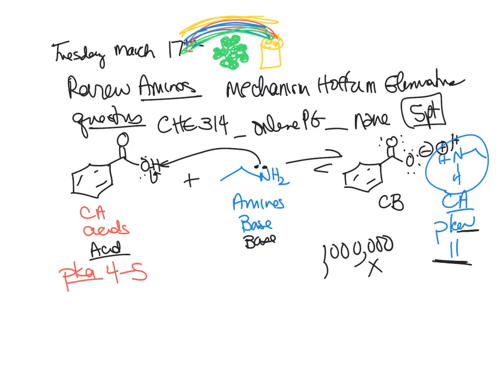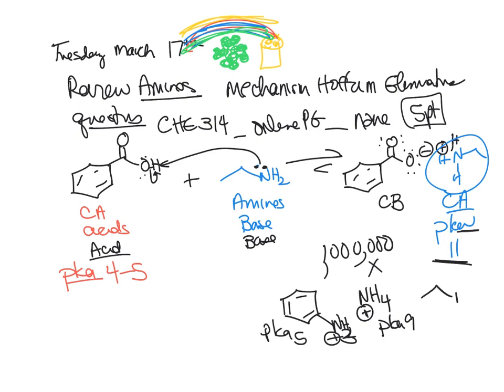Now, pKa values are for the protonated form. If you have a protonated ammonium without any alkyl groups, that's a pKa of 9. Remember, we said they were odds. If you have something aromatic, like aniline, that pKa was like 5. And if you have any kind of aliphatic, these electron donating groups, we said that's going to be a pKa of 11. So you're going to have to rank your acids and bases.